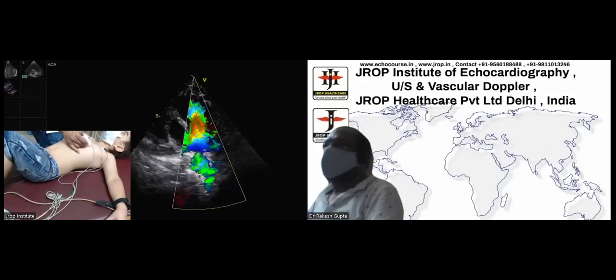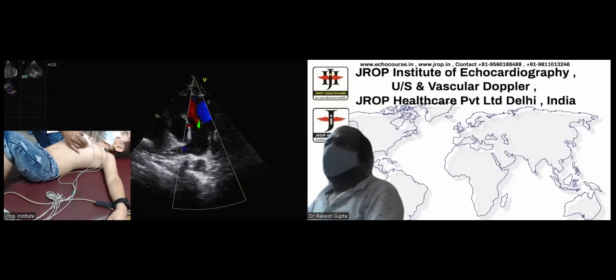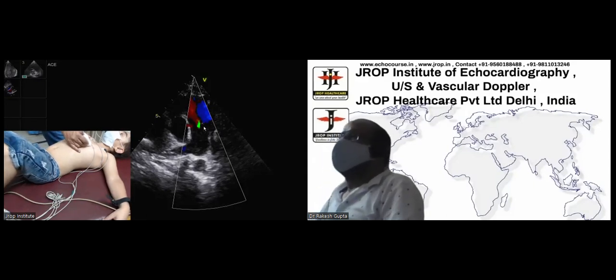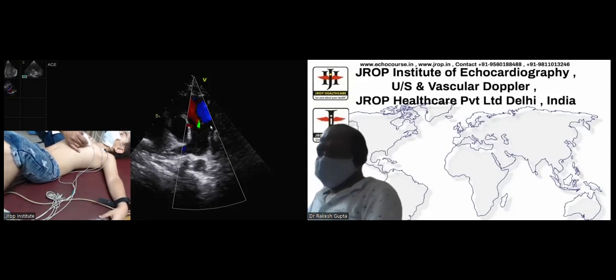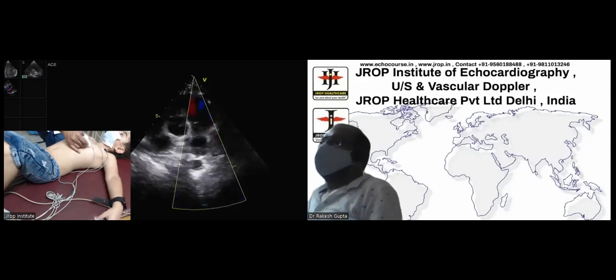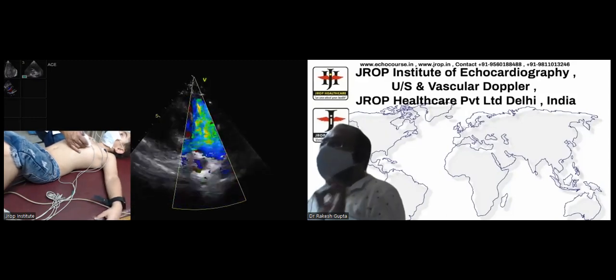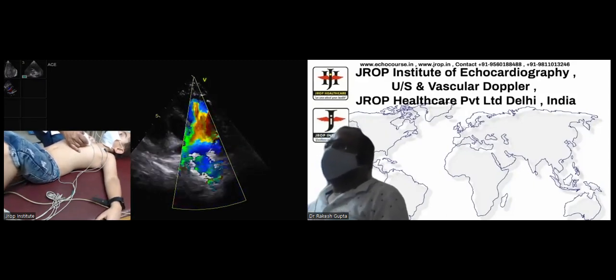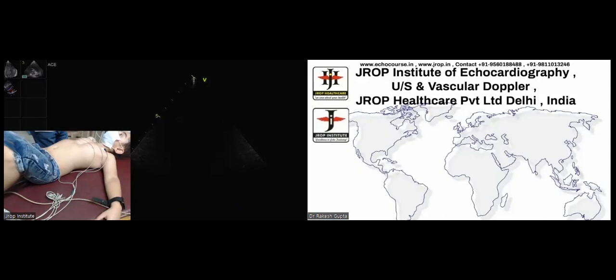And now we see a small amount of pulmonic leakage. If it's less than 1/3 of the pulmonic artery diameter, it is mild, 2/3 is moderate, and 3/3 is severe. So we do not have any PDA. We ruled out ASD, we ruled out PDA, and we go to the suprasternal window.